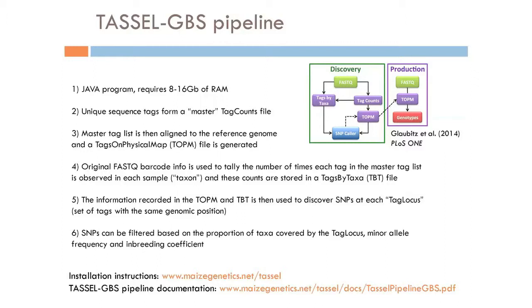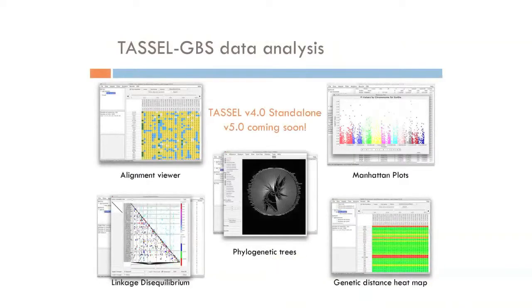So more information, please come see me if you want to talk about the bioinformatics, but all of this software is freely available at maizegenetics.net/tassel. So there's also a graphical user interface, or GUI, that you can look at your data. So this is very useful for looking at alignments of your final SNPs. You can also create phylogenetic trees, look at linkage disequilibrium, and very importantly, with the Manhattan plots, you can look for associations throughout the genome of genomic location with significance of any given trait that you're phenotyping.